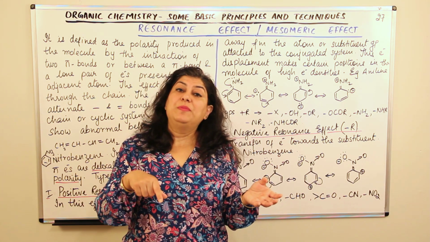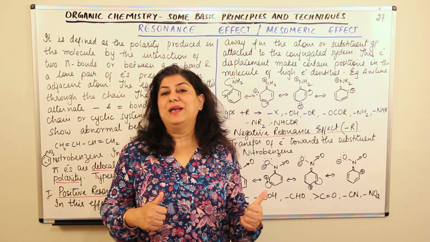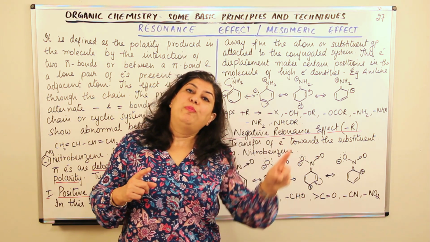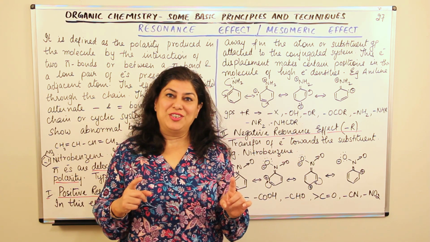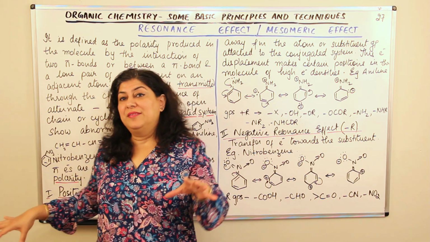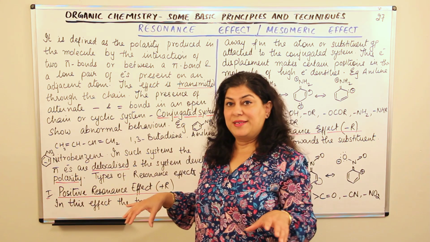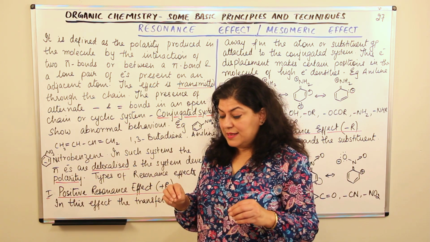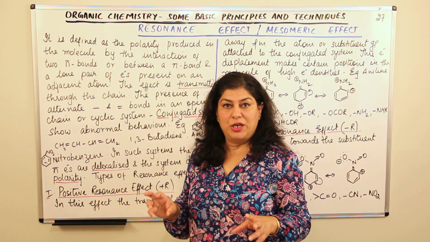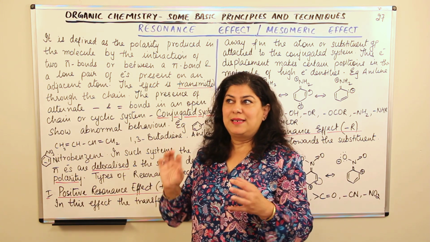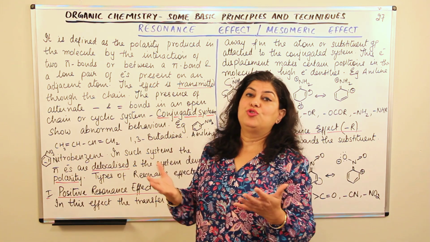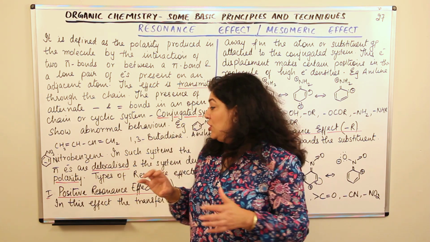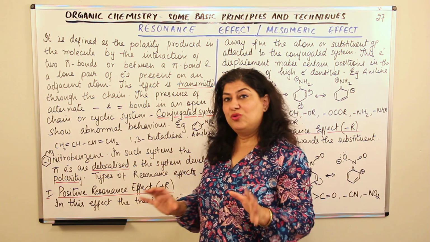There is also a possibility of resonance which will also occur due to movement of electrons, but this results in the movement of positive charge instead of negative charge. Therefore, the resonance effect has been classified into two categories, plus R effect and minus R effect. When I say plus R, it does not mean positive charge. Plus means addition. I would want you to memorize it in this way, that it is addition of electrons.